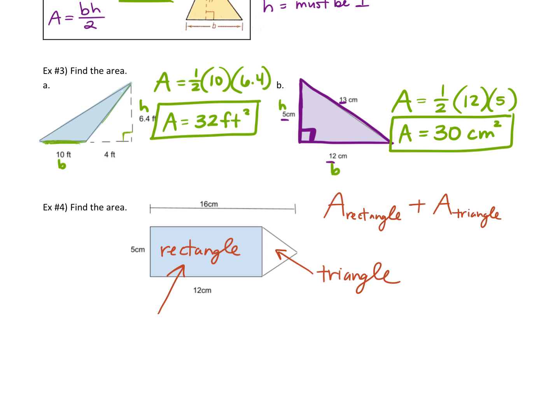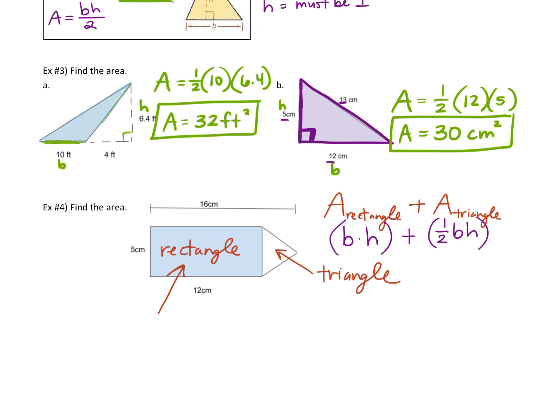So let's start with the rectangle. Give me the formula for area of a rectangle. Base times height, right? BH is the area of the rectangle. What's the area of a triangle? Formula, without numbers. 1/2 times base times height, right? So you're taking this plus this. So we just have to figure out what are the base and the height for these two different figures. They're not the same base and they're not the same height, okay?